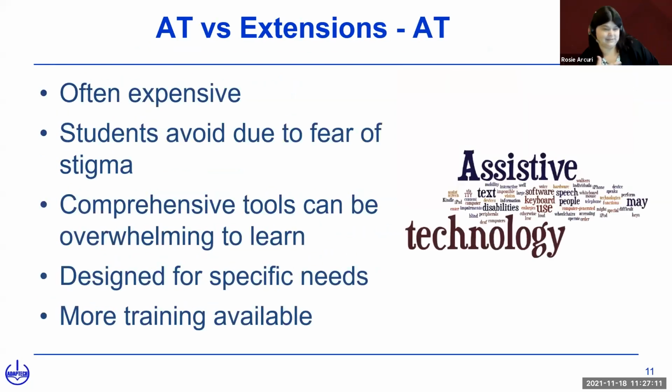Now, if we look at assistive technology, often they are more expensive. That is changing. That is absolutely changing. A few years ago, about 4 or 5 years ago, JAWS used to be, let's say, $1,600. Now it's about $99 per year. So it is changing, but in general, they're more expensive.